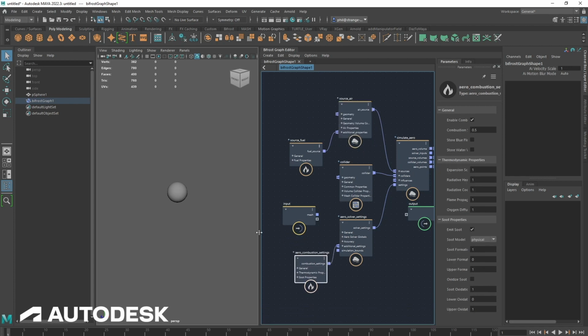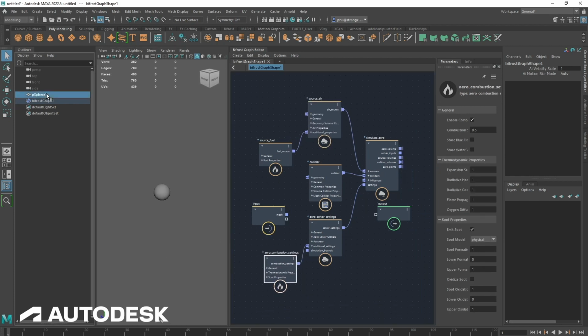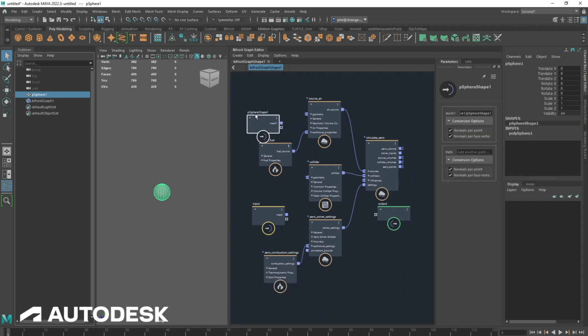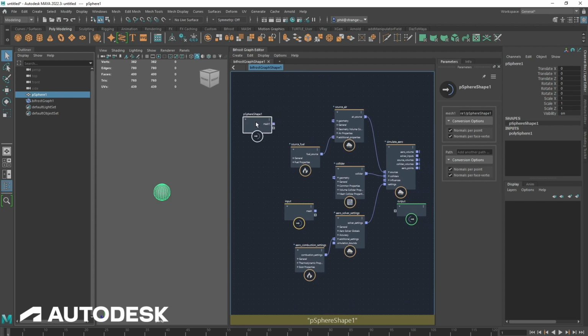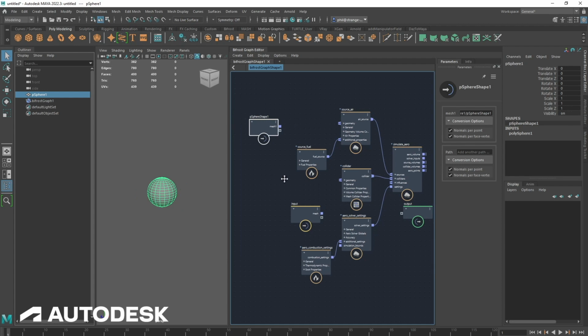settings down here. And the next thing I'm going to do is bring in our sphere, which is going to be our source geometry. Now that little source sphere is really unappealing. Obviously if it was a campfire or something like that, we could have some logs over the top, they could be collision objects. I mean, where in life are you actually just going to see the sphere emitting flames? It just doesn't really happen.